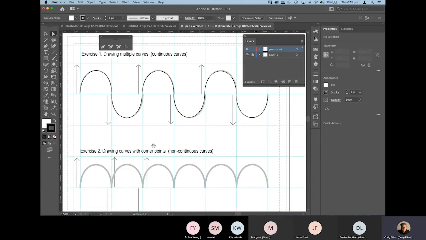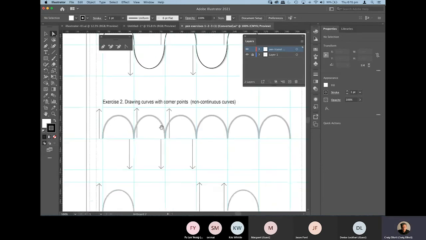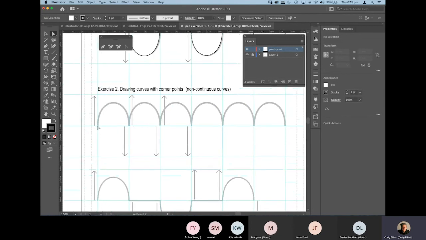With this one, I'm going to create the same sort of curved path, but I'm also going to create corners, edges. Now I'll do this with a keyboard shortcut, but the keyboard shortcut will actually be accessing this Convert Anchor Point tool as I'm creating it.